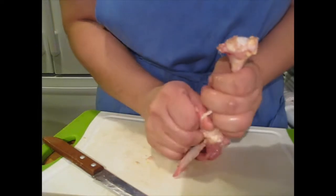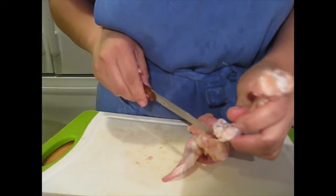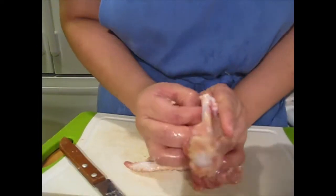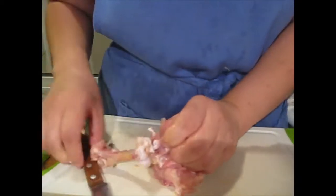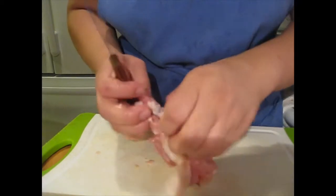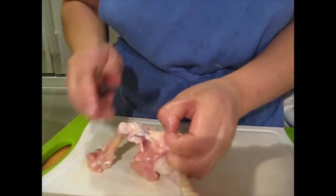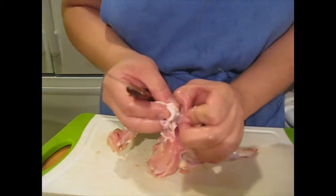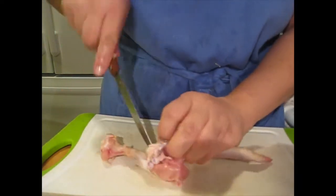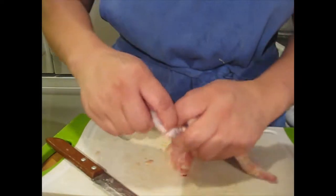I'm having a hard time because this is a bigger wing and bigger ligaments. So I'm pulling down as I go, and wherever I'm stuck, I'm still just slightly cutting it away. Patience is key to this recipe when you're deboning the chicken.